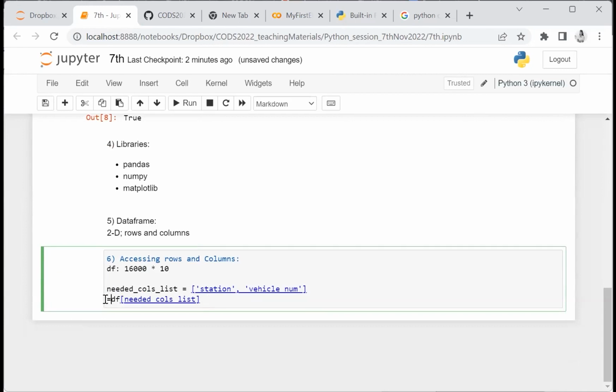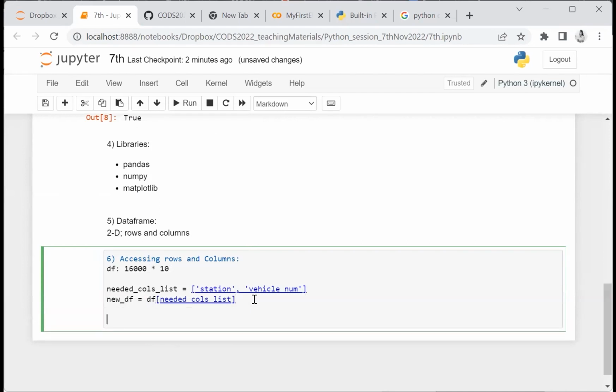Let me call this df2 or new df. So the original df had dimensions of 16,000 rows and 10 columns. I now created a list variable called needed columns list, and I'm basically subsetting the columns that I'm interested in. And I'm using square brackets to access only that subset. And I'm storing that value inside a variable called new df.